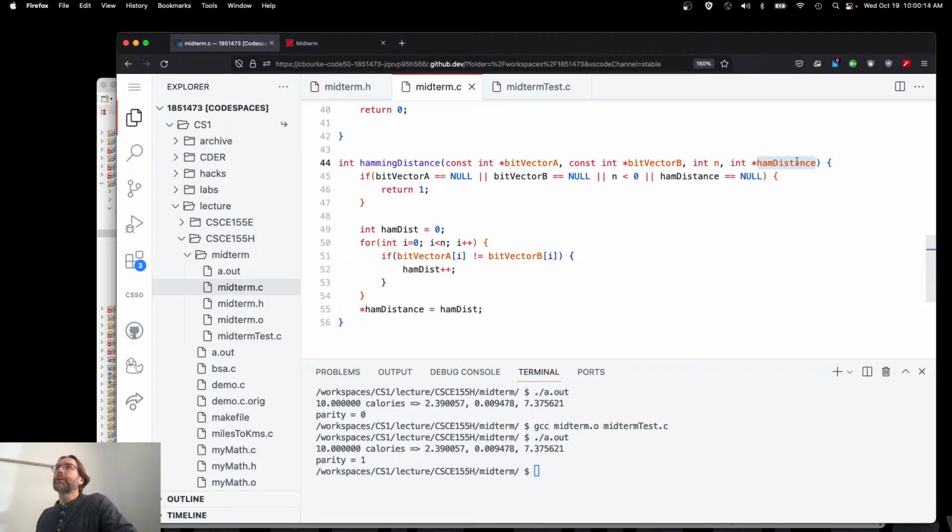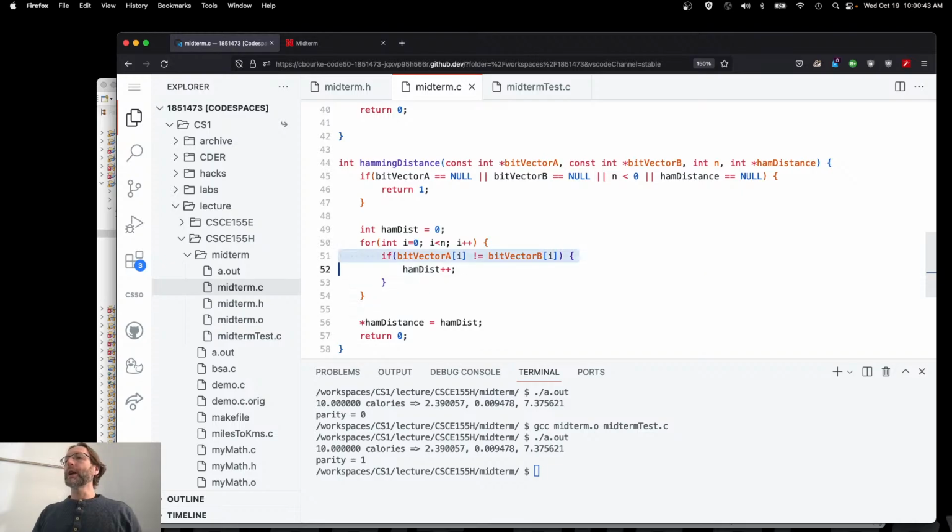Because what if this variable contained 1, 2, 3, 4, right? And you didn't reset it to 0. Then you would just be incrementing, incrementing, incrementing. Garbage plus 1 is garbage. Right? So don't worry about that. Create another local variable and only deal with pointers once at the end. Okay? Return 0. Okay?